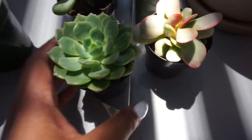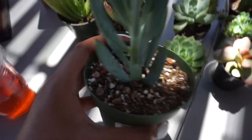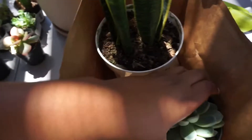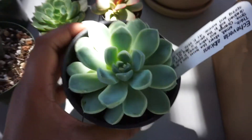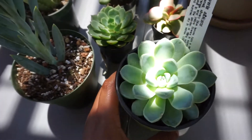I got these guys, they're so beautiful. And then I got these two other succulents — this one is giving me good vibes, and then I got another one like this. I'm not even sure of the technical names for all of them, so don't get mad at me. And then I got this little snake plant.